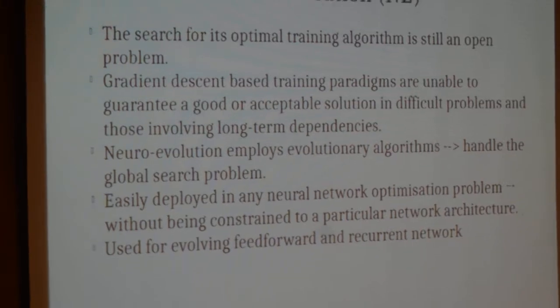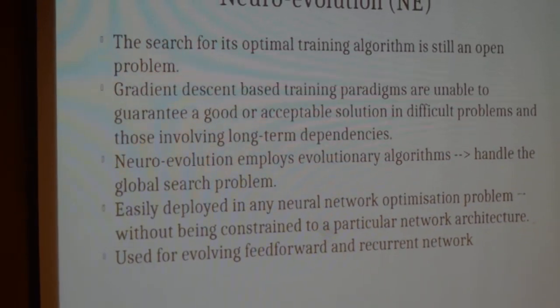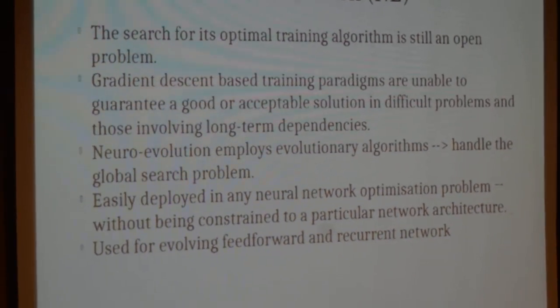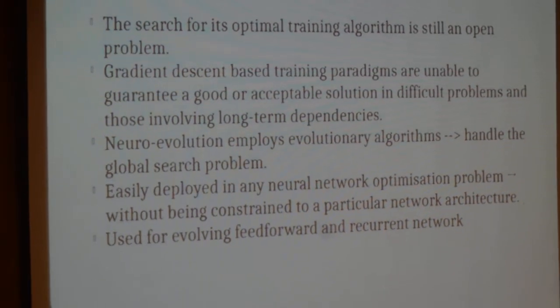What is neuroevolution? The term evolution there is important, because evolution has motivated the whole field of evolutionary computation. Evolutionary computation is where you use models or a theory such as Darwin's theory of evolution, and then you develop some algorithms based on those theories and use them for optimization. And the optimization problem is training the neural network. Evolutionary computation is not just used for neuroevolution, but there are other applications such as the traveling salesman problem and many other optimization problems.